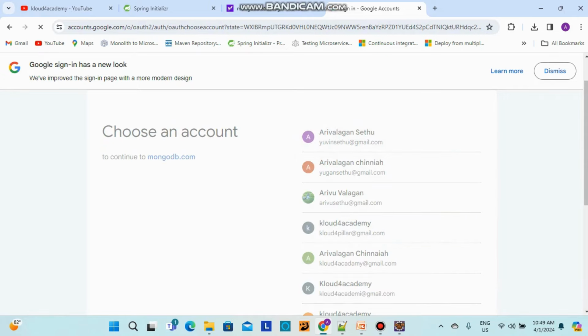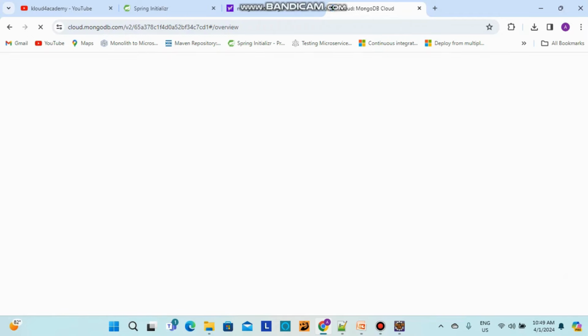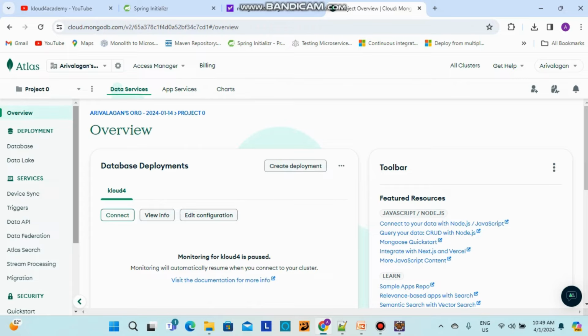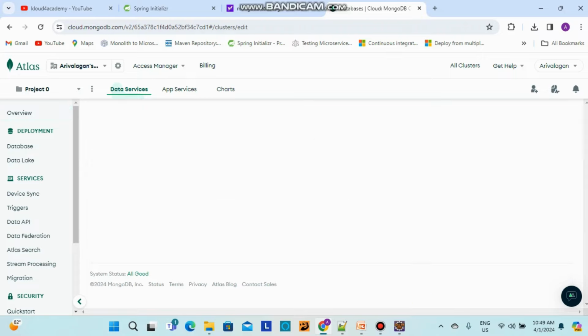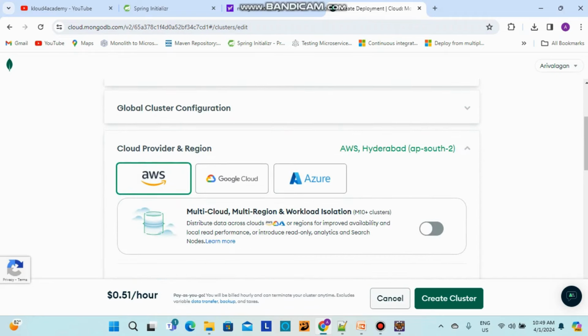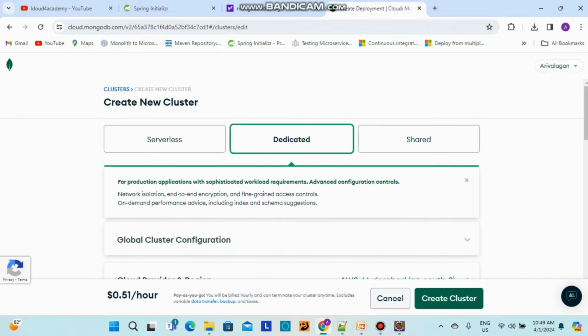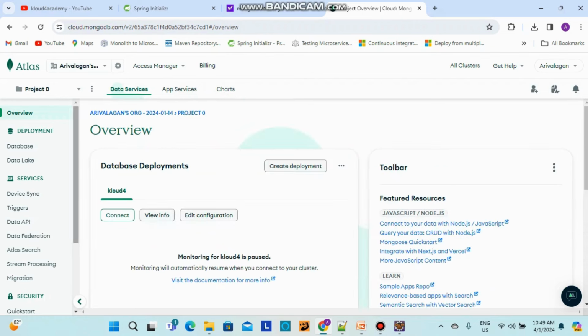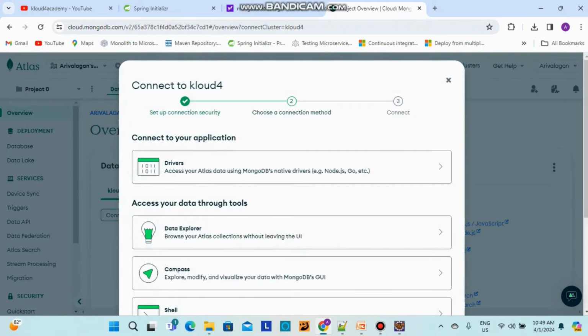I'm entering my credentials. Whenever we want, Atlas MongoDB is hosted, and they allocate free space. We can use that actually, up to I think 512 MB is free. If you want to create a database deployment, we have to create a deployment. You have to select which cloud, and then create a database, and then a collection, right? That's what you need to do. Cluster creation you need to do. Once you did that, you will go here, connection string, you can get it, click connect.